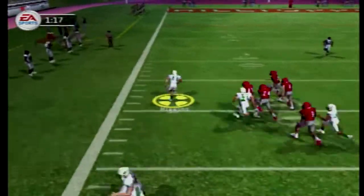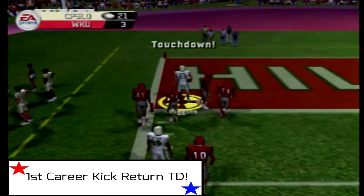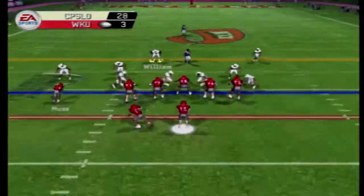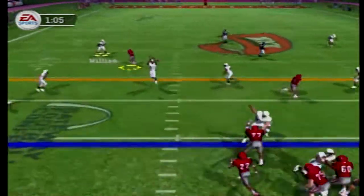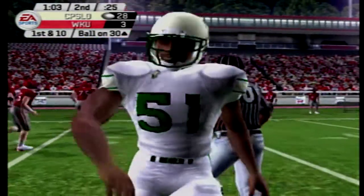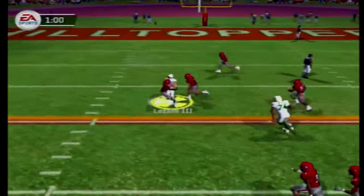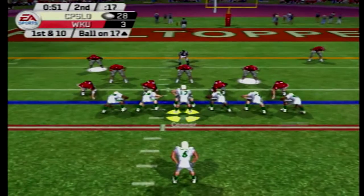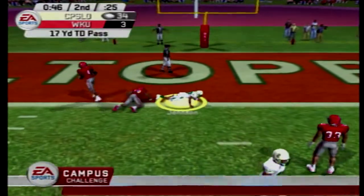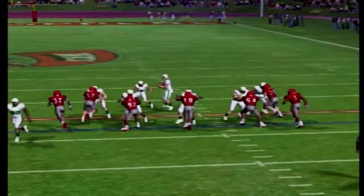The kick is up and it is good — they hit the scoreboard, now down 21 to 3 against the Cal Poly Mustangs. Lee Higgins on the kick return — he's been dangerous all day — follows his blockers to the left side, gets hit by his own teammate, but it doesn't matter: Higgins is gone! First career kick return for a touchdown for Malik Higgins — a 94 yarder — putting the Mustangs on top 28 to 3 here in the second quarter. Robinson takes a shot, picked off by Harmon the outside linebacker, who returns it up to the 30-yard line. Lozano to the outside picks up a big first down inside the red zone. Connor, hit as he throws it, still completes the pass to Johnson — touchdown for the Cal Poly Mustangs, 35 to 3.